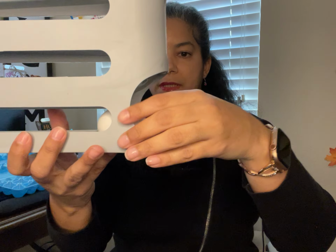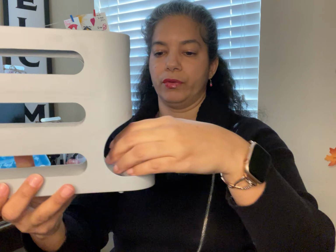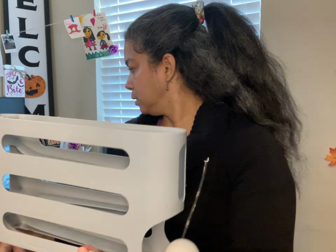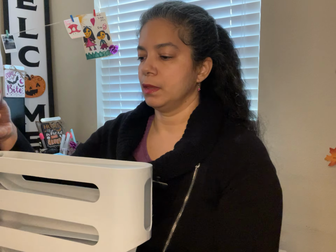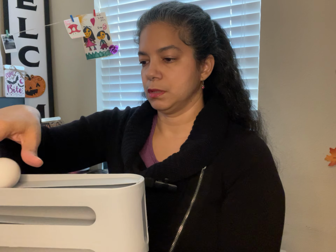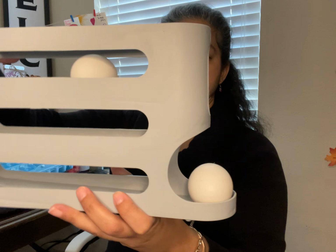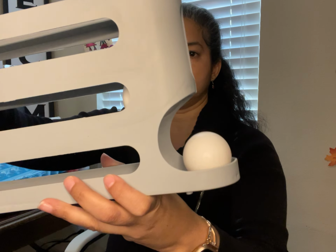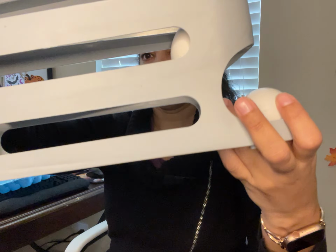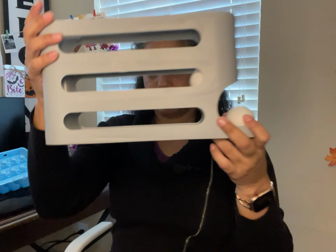So it's not completely coming down by itself, to tell you the truth. I had to wiggle it around to try to get it out. Let's try another one and let's see how that goes. That's gonna be a little bit tricky. Come on, get out.